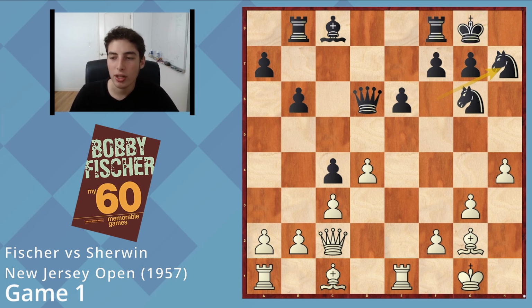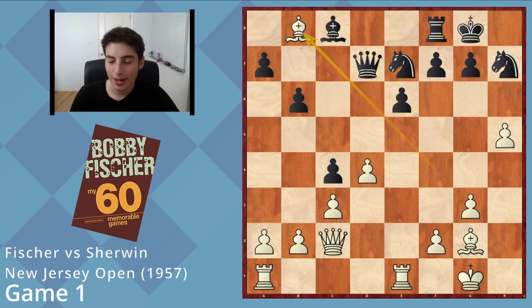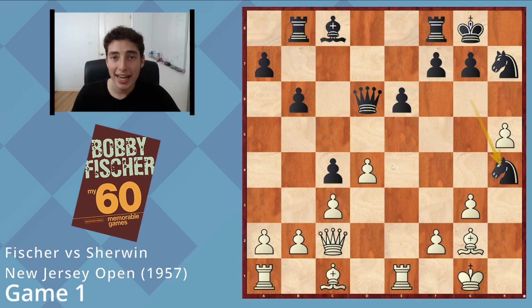What was the point? Well, the idea was now going h5. And when the knight moves, bishop f4, the same central idea of winning the rook here. For example, knight d7, bishop f4, and after the queen moves, you simply win the rook. So going back, black played the best move here, knight h4.